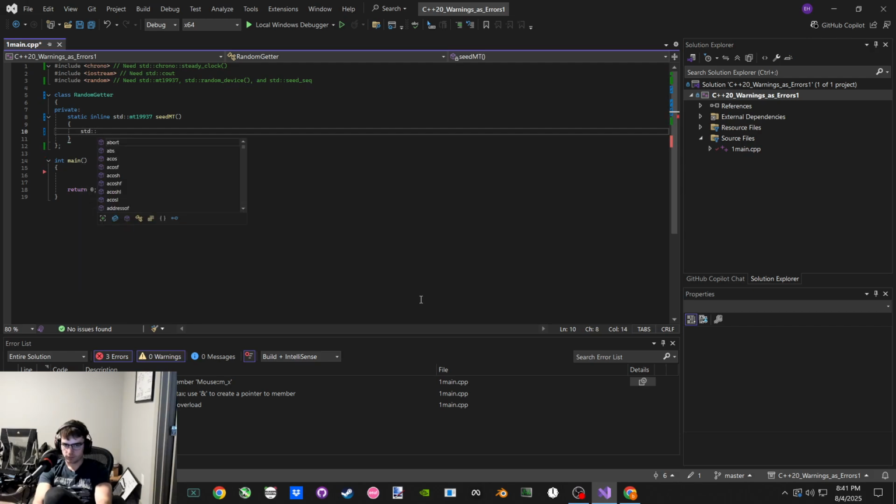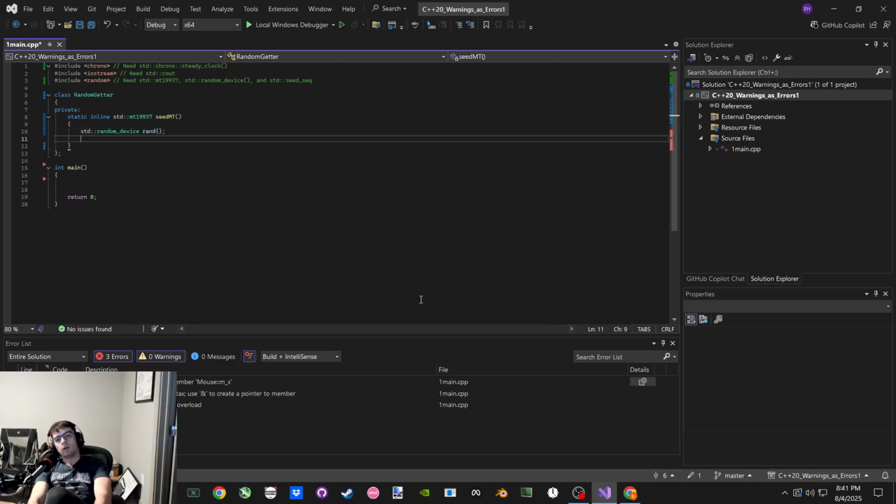It creates a random device called rand, value initialized. It creates a standard seed sequence called empty seeder, initialized with a couple things. One is a static cast to the standard MT19937 result type.